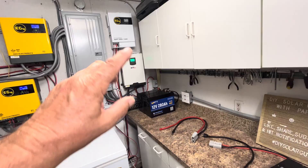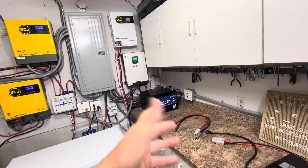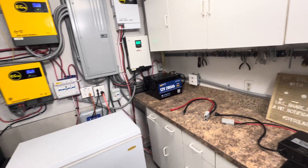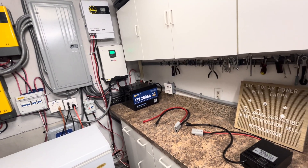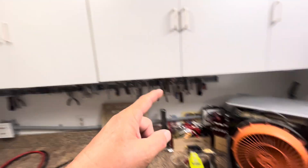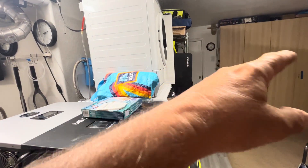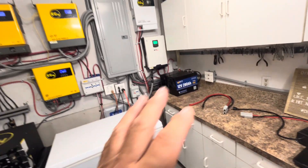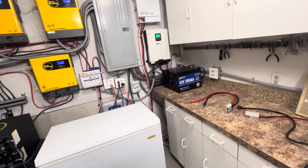If you're going to do this, I would do it with a native 24-volt battery and I think you'll be fine. For me, 7 kilowatts works — you might want something a little higher. My garage is very well insulated; most walls are interior walls, and the one exterior wall has cabinets on it so heat isn't really a factor. I would just use a 24-volt battery and not string two 12-volts together.